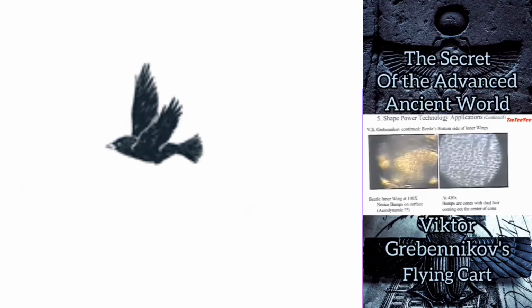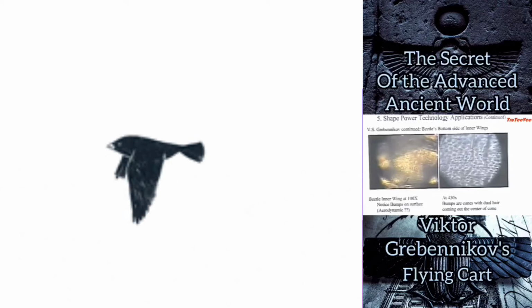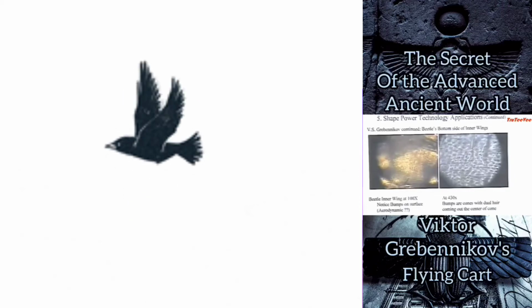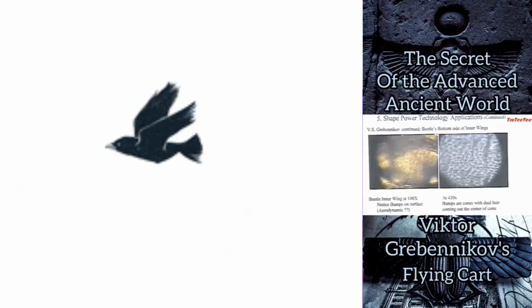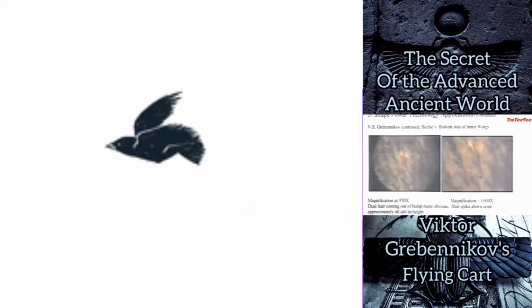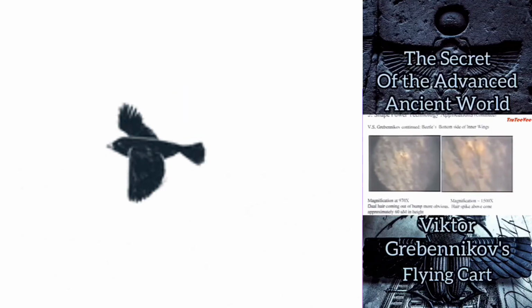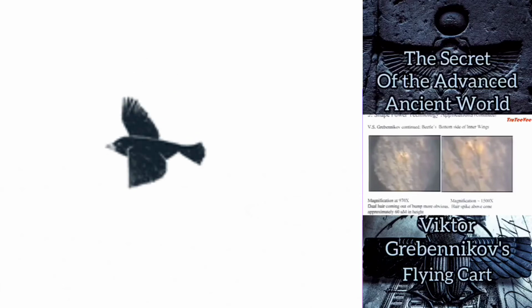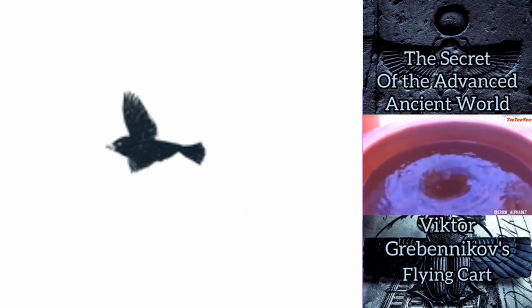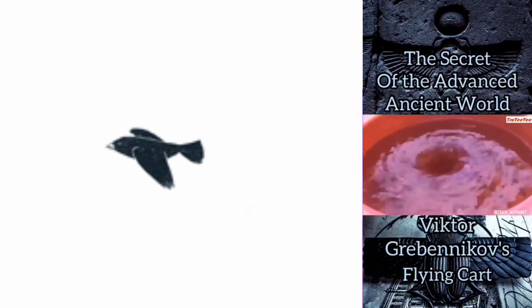If you blow this up to 430x, you can start to see some of this microstructure of the cells that form where these bumps are. The next slide, at 970x, you start to see what these bumps that stick up are. They look like hairs or fibers that grow out of the center of these hexagonal cells. And of course, this harkens back to my basic shape power discovery, that each one of these, because of their shape going down to a point, is creating a magnetic field. And remember, a magnetic field is a rotating piece of vortex in each.